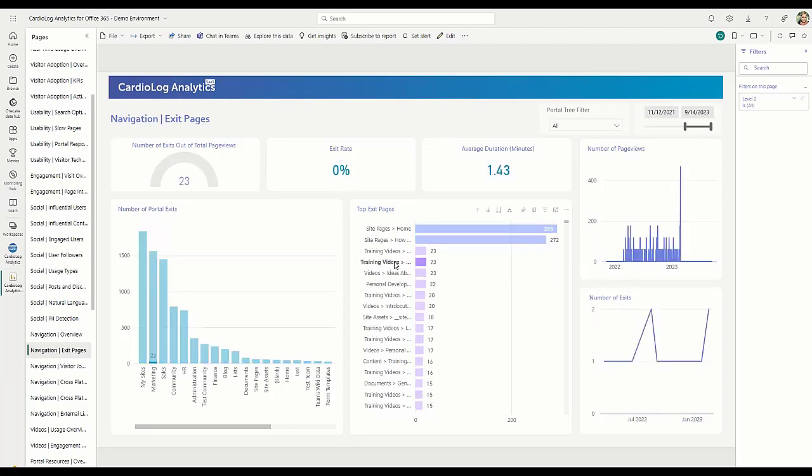So combining this information with other metrics such as average duration, we can conclude which of the two assumptions may be true. As you can see here, engaging with a training video that might be 30 minutes long for only 1 to 2 minutes is concerning and can help us take action on improving this training video in order to get users to engage with it for longer and not to exit the page so quickly.